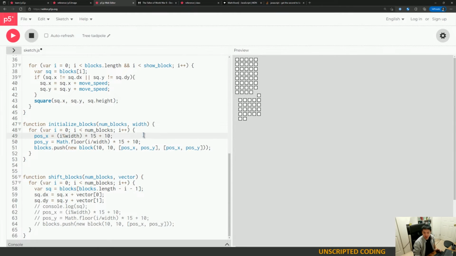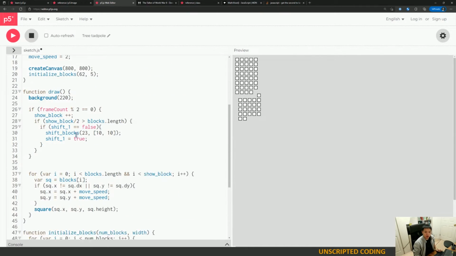I haven't done it as much lately, so you've got to stop and think for a moment. Which one do I need? Why do I need it? For example, position X: you want to find out which block number you're at. So block 5, and you want to know how many it spills over, because when it's 1 to 5, you're lined up, but when it's 6, 7, 8, 9, you've got to reset back, and that's where the modulo comes from. Then you just multiply and offset it by an amount. Similarly here, you figure out which row you're in, and then you have a fixed position Y.